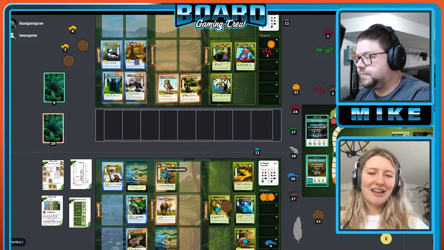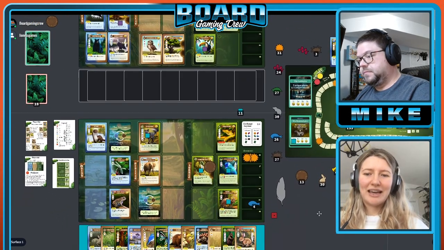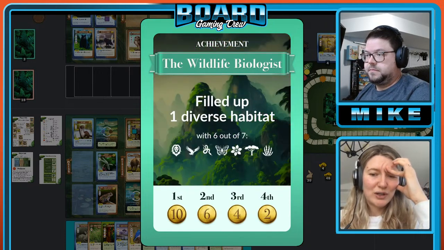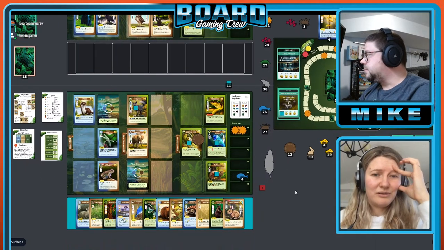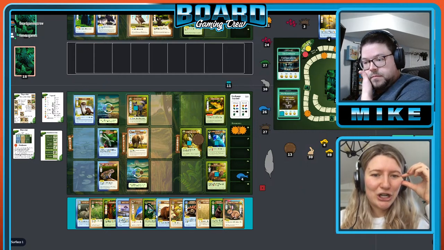So over here, I'm gonna draw three. Let's see what we get here. Ooh, maybe the arborist. Interesting. Got some trees in the game. Ooh. The diverse habitat isn't bad either.